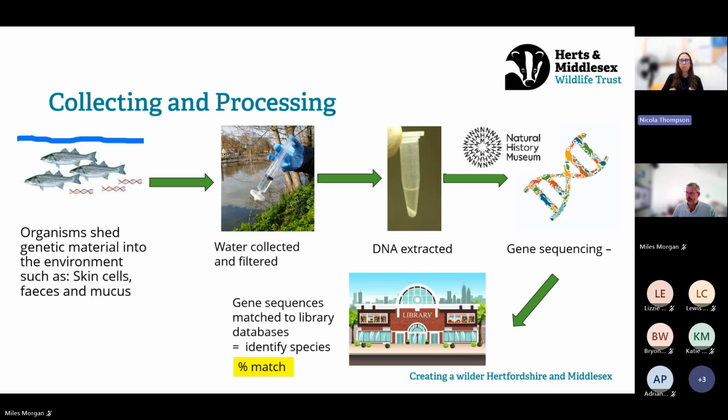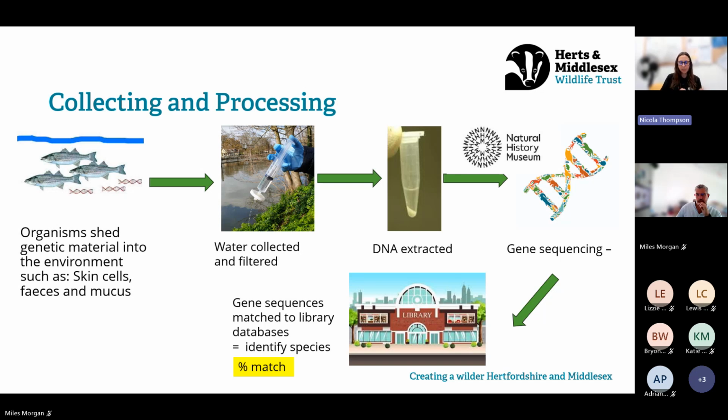Now, if you're looking for a single species, you're just amplifying the DNA from that particular species. That signal from the species may get lost if you're doing a multi-species analysis. But if you're looking for something that maybe isn't there in high numbers or is quite elusive, it's quite good to do a single species analysis for that reason.